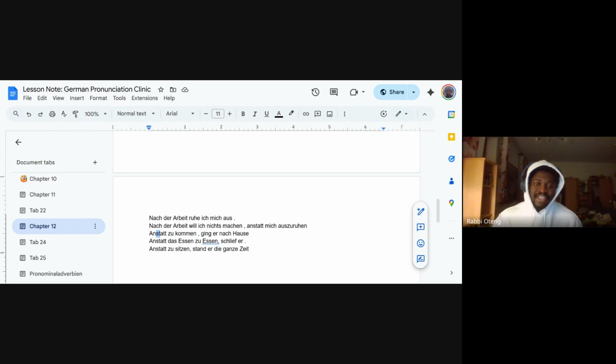But then the extra, I will add it because it's out of context, just to help you make other sentences, which say that instead of doing something, the person did something different. So you use anstatt zu kommen for the same person. For now that was out of context, but it's a nice way to add to your sentence structures.